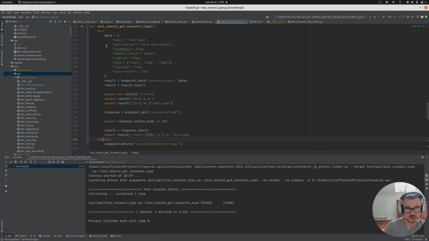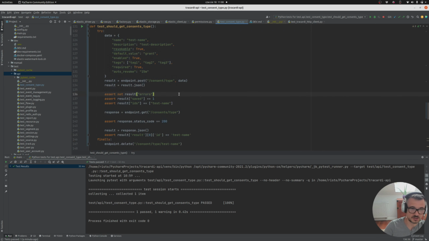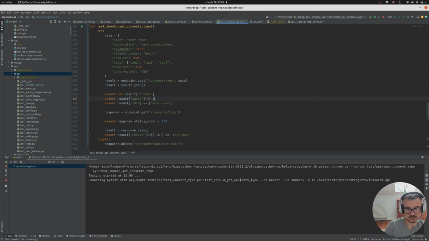So right now, try and finally, so this will be run, and if anything happens here, an error or anything, this endpoint will be executed, and it deletes a consent type that has ID test name. This is the one I added. Okay, so let's run it again.